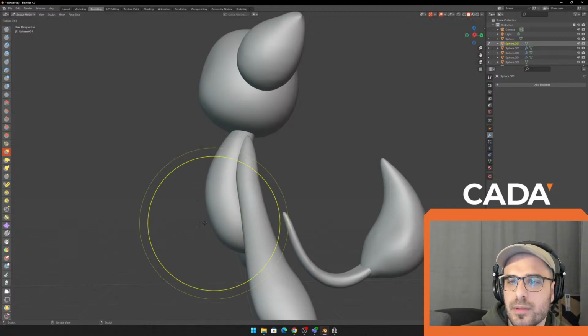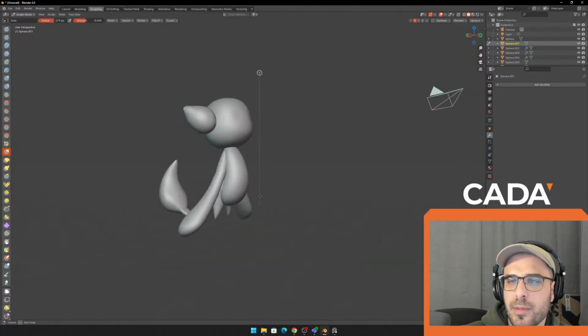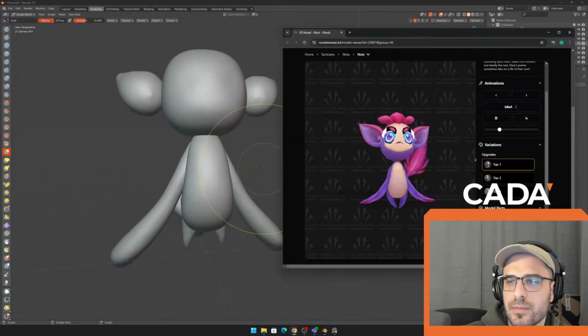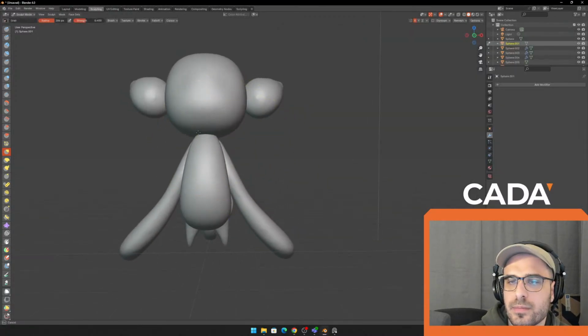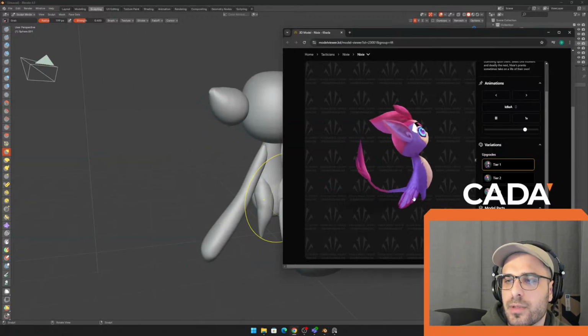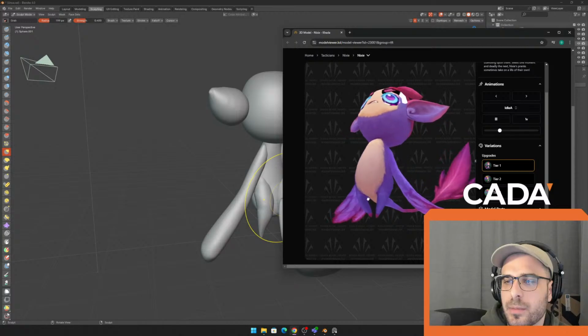Okay, we have the stomach coming out, so something like that. Then this thing needs to be a little bit thinner here. And then for the legs, oh, they did a weird shape for the legs.